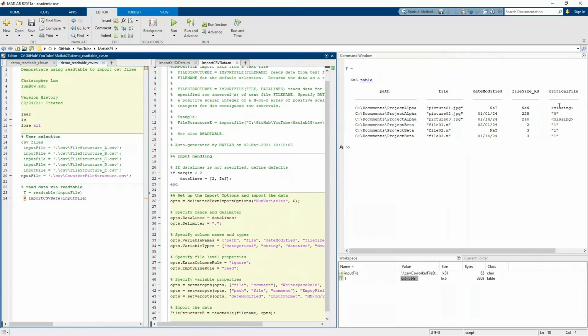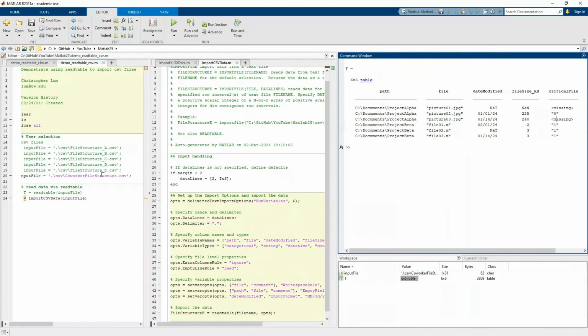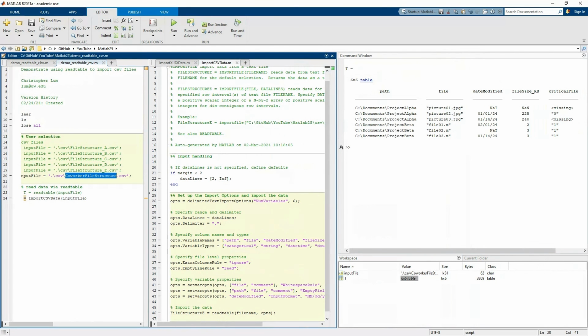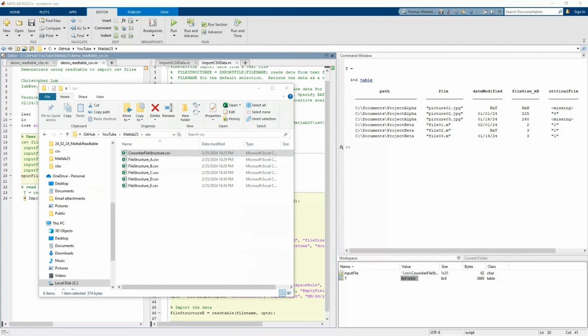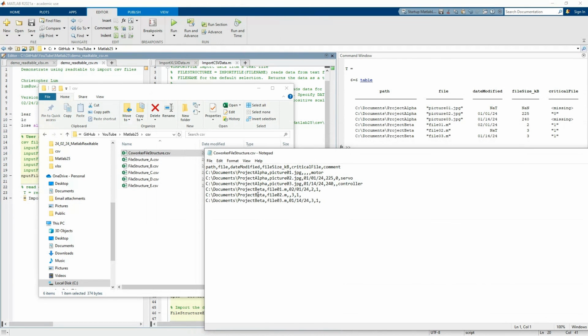But now what I could do is this critical file, let's go change this file here just to demonstrate what I'm talking about. So come in here, let's change my coworkers file structure.csv. Let's edit this thing here in like Notepad or something. I think critical file is the second to last one. It's after the date, file size.